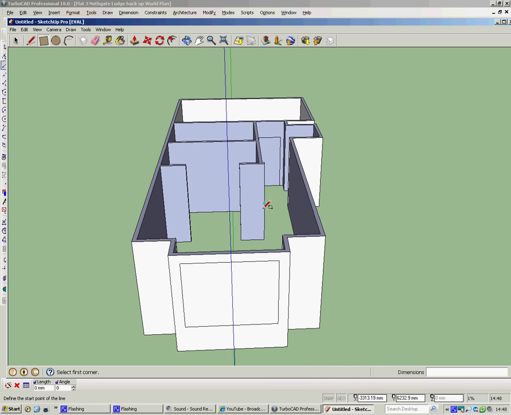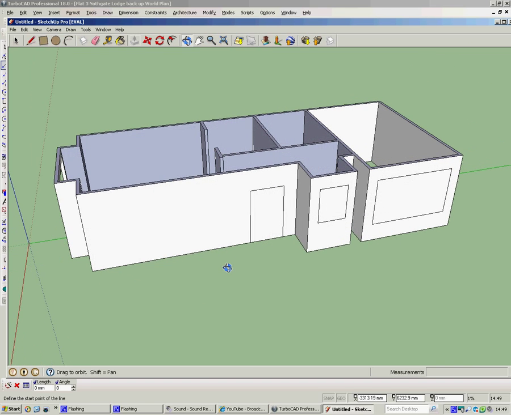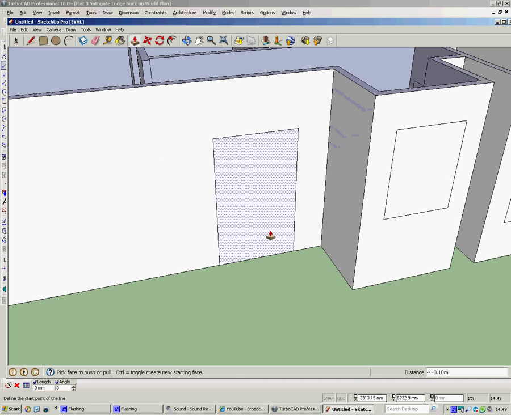So now what I need to do is to make holes in this building for us to later on, in another film, bring in objects from the 3D warehouse. So I'm going to hit P on the keyboard for push-pull, or you could go up to this push-pull icon here. So you hover over it, you left-click and take your finger off, and then you push it in. When it turns to a slight moire pattern like that, then you left-click, and then it bashes the hole inside. If you take it too far, you're dragging it inwards, it becomes an object. So you've got to take it in, it's a delicate touch.